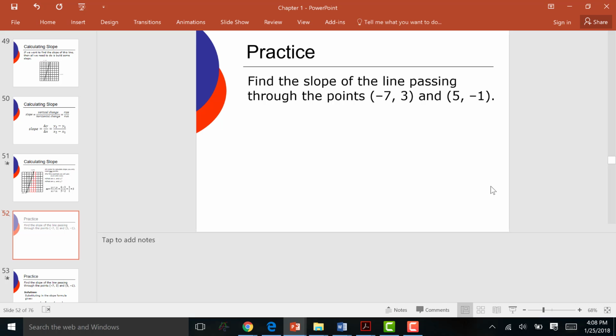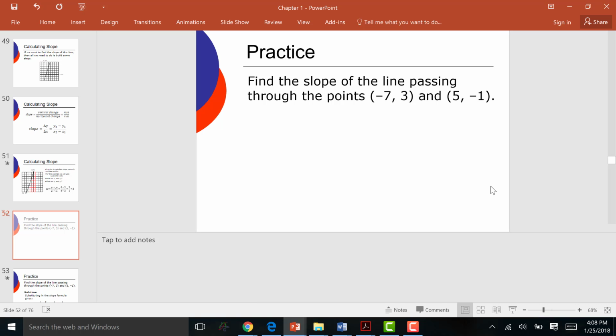Alrighty, so now I end up with what on the top? What's on top? -1 minus 3 is how much? Okay, -4, and 5 plus 7 is? 12. Alrighty. Should I leave my answer like that? No. It's not simplified. If you were on a test and you didn't simplify a fraction, I'll take off points for you not simplifying. You might not get the whole problem wrong, but you'll miss 1 or 2 points because you didn't simplify the fraction. How do I simplify this fraction?